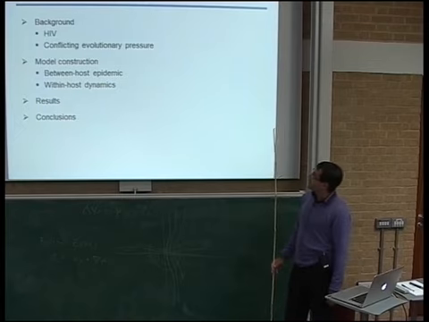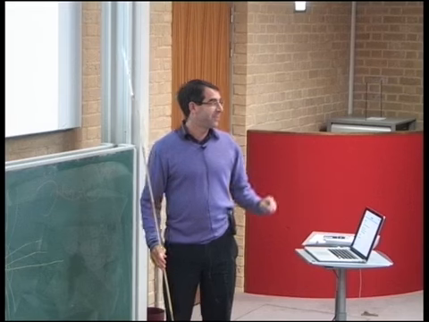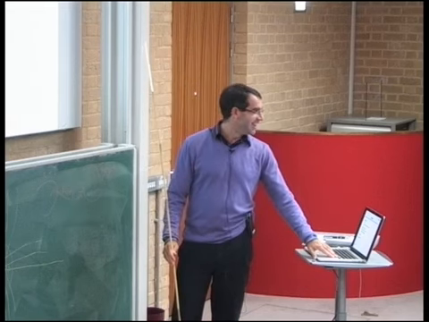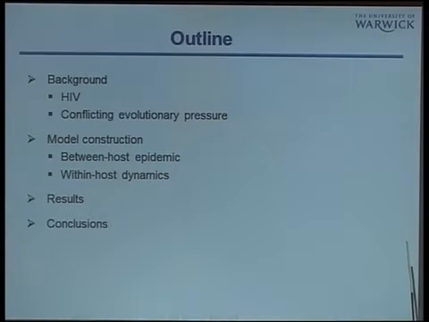So I'll talk about HIV for a bit, but any question about HIV should be referred to Deirdre, who has been just volunteered now, or anyone who knows something about HIV. And I would like to discuss the fact that HIV is undergoing two conflicting types of evolutionary pressure. And I'll describe the model construction. I would like to spend quite a bit of time on the model and for once go through the details of the model and present also something about the results.